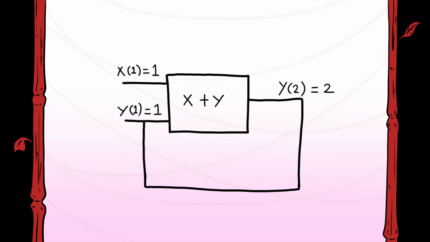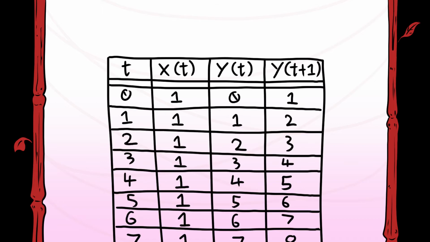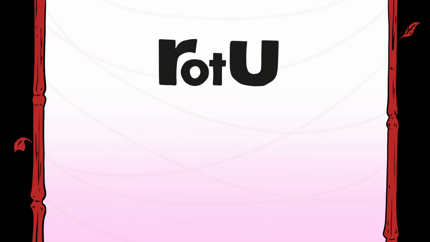If we scoot along the timeline to 1 second, we know that x is always going to be 1, and we know from our previous work that y at 1 second is also 1. This means that y at 2 seconds is 1 plus 1 and is equal to 2. And this carries on and on. We'll come back to this in the next video for some important concepts around control, but all you really need to know from this bit is that feedback loops are just systems that use their own output as part of their input. Let's run through one of the key examples that taught me about climate change feedback loops.